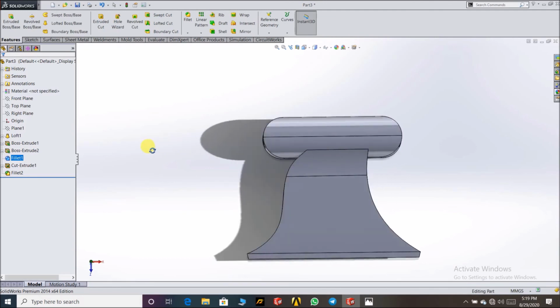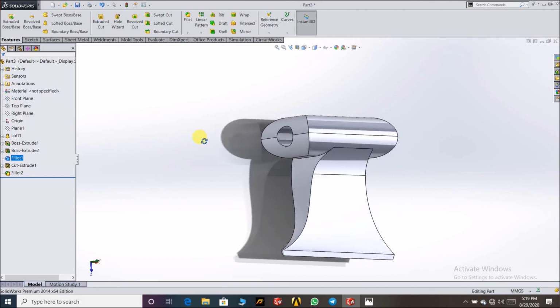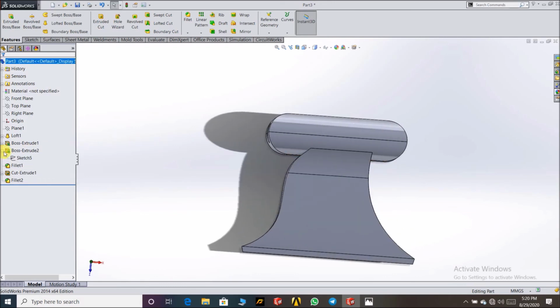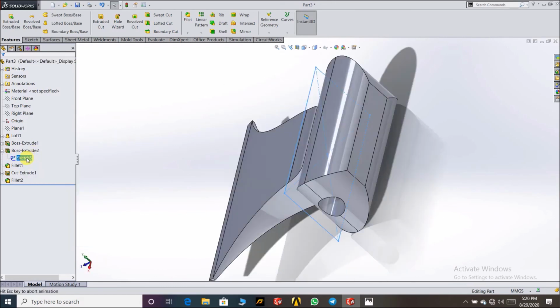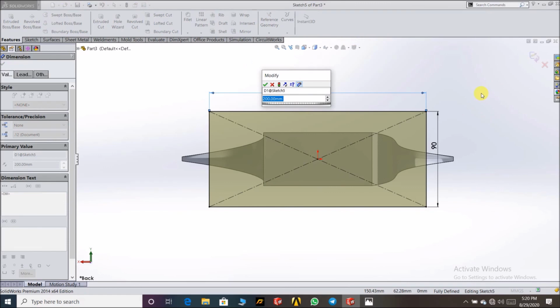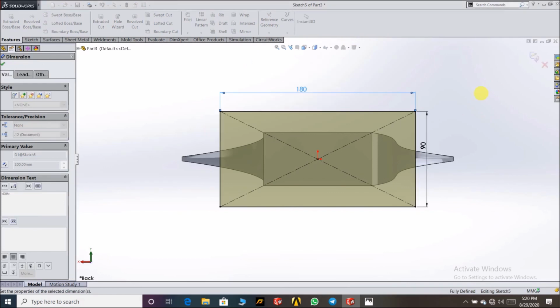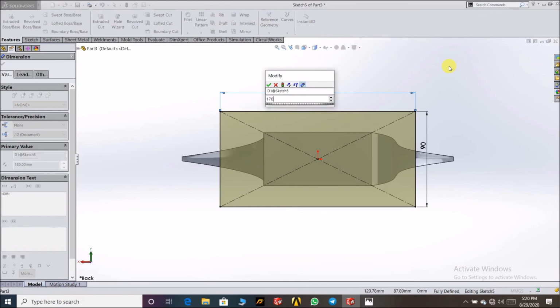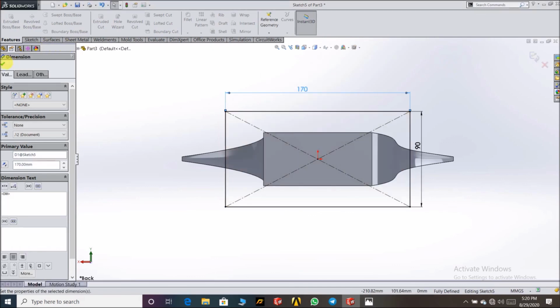Okay, it becomes perfect. Now the length of this thing is reduced. It is 200 mm, so 180. 170 is perfect for it.